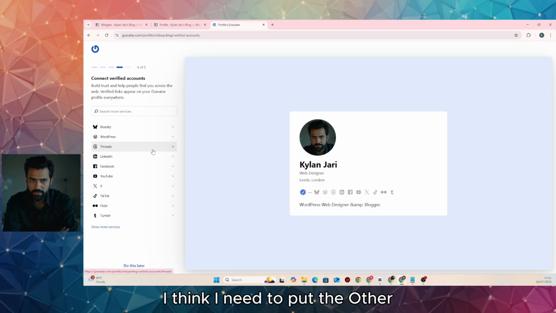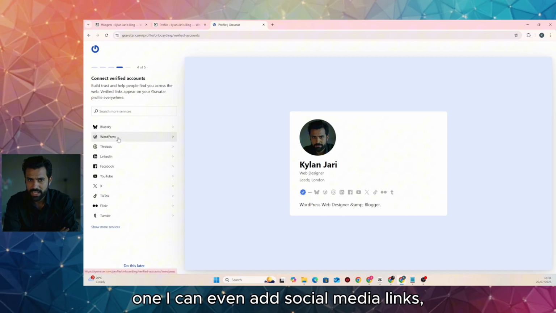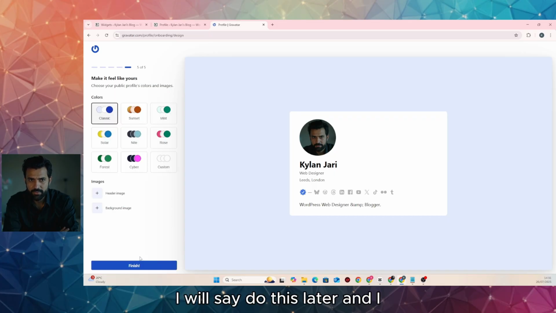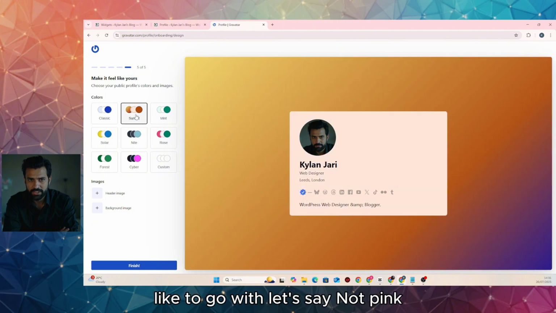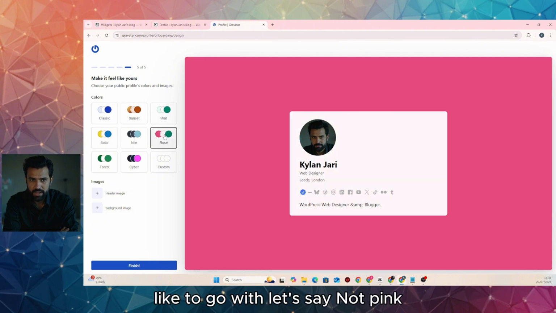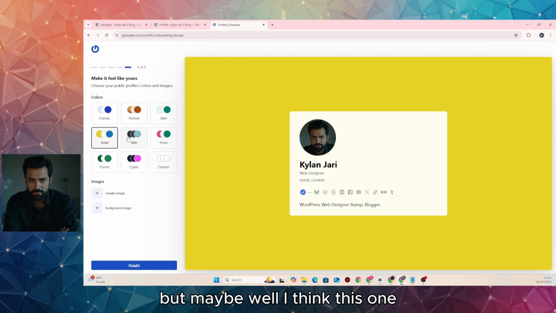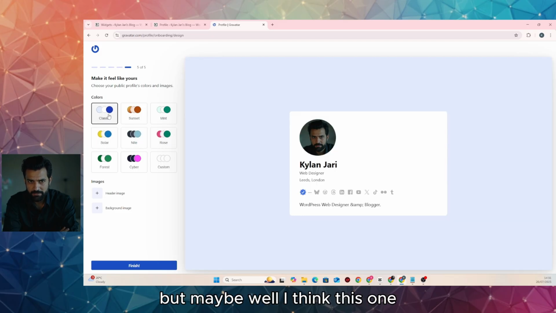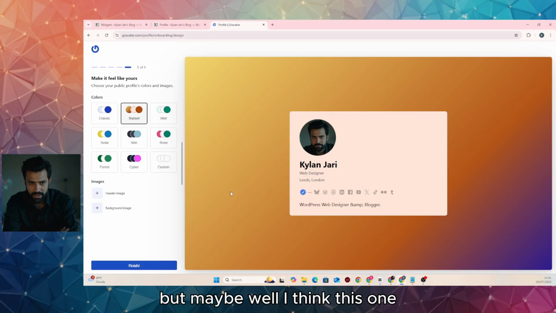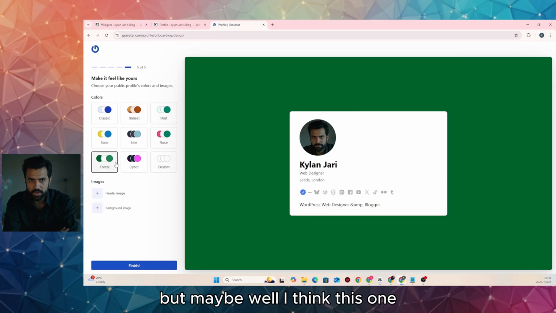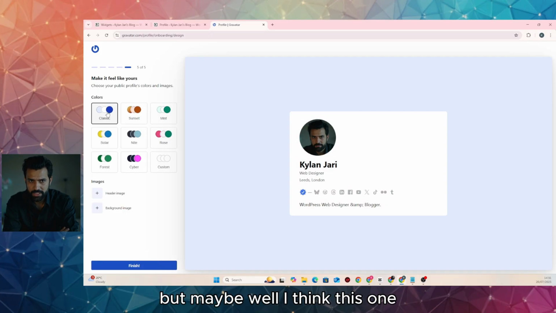I think I need to put the other one. I can even add social media links if I want to, but for now I will say do this later. And I'd like to go with, let's say, not pink, but maybe, well, I think this one, yeah, simple.